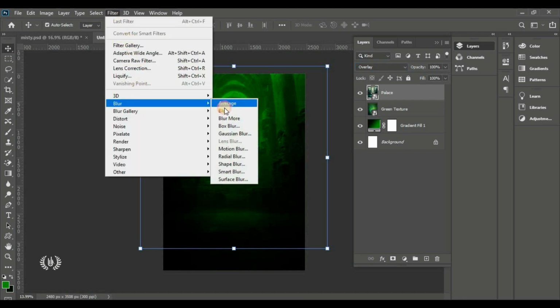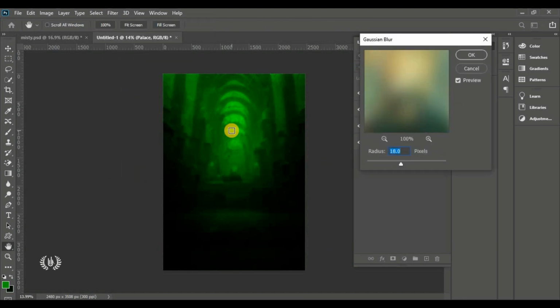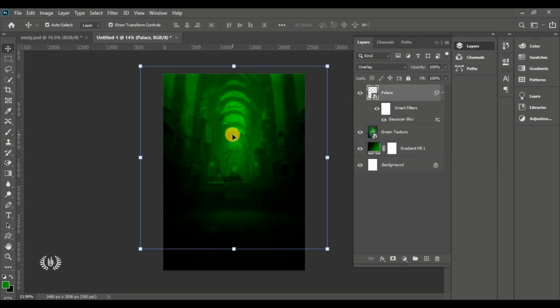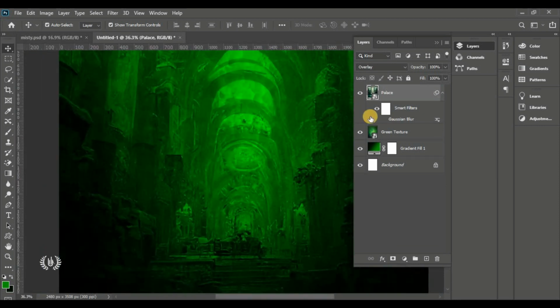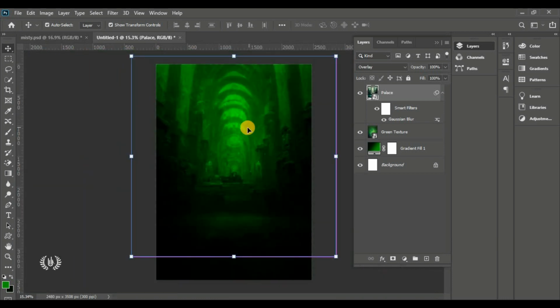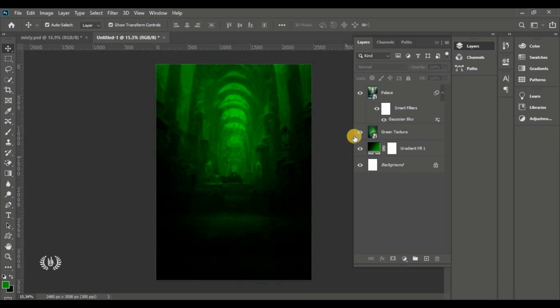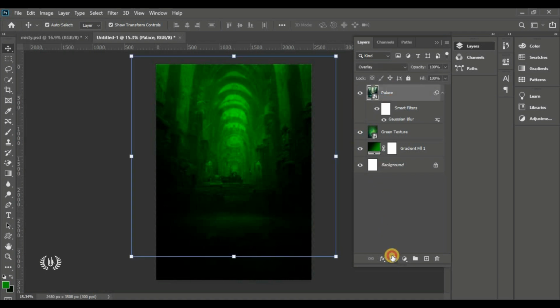From there I'll just go to Filter, Blur, and Gaussian Blur. I always blur it out just to make it not real, okay, just to blur it out a bit more. So I'm going to show you how it is working. This is the before and this will be the after. So that's it, just to get rid of the sharpness on the image. Okay, from there we're going to brush off the sharp edge on the image.